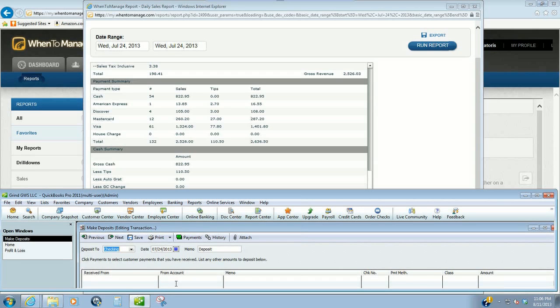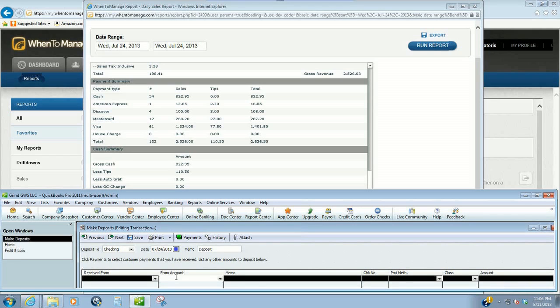So we're going to go sales. Payment method on this one is going to be Visa, because that's going to be our next in line there. I know it says Discover, but remember you're adding Discover, MasterCard, and Visa all together to get your single, what we call Visa deposit. Class Grind.